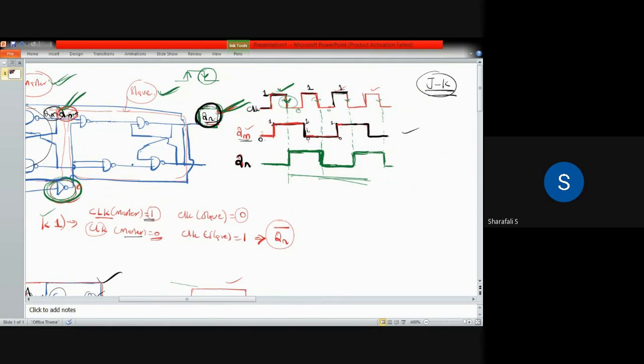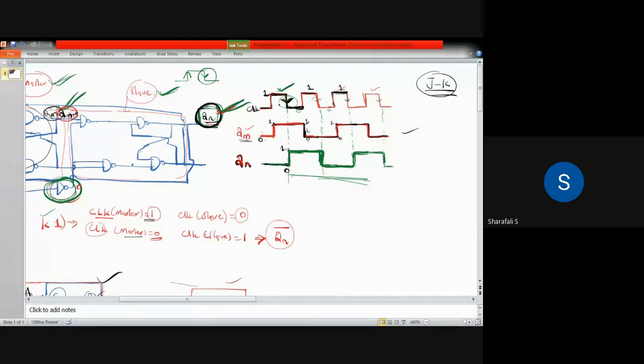If you consider Qn, then it is going to toggle when the pulse is going to the zero state, and it is not toggling when it is going to the one state. So when it is going to zero, the output of the master slave flip flop toggles from zero to one. Which means that the toggling happens when the clock pulse is going to zero. That's why it is called negative triggering, or inverted triggering.